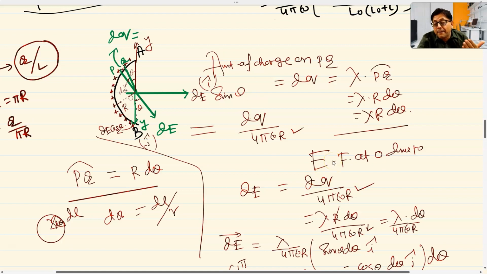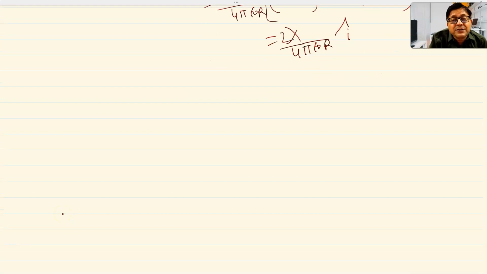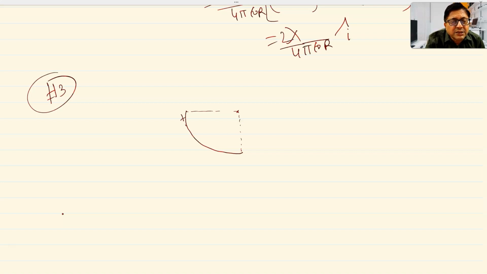Okay. Tell me what alternate way we can understand this concept. But not today. Let me do the next derivation here. Electric field due to a charged quadrant of a circle. Okay. We are going to solve the third problem here. There is a quadrant of a circle. Your problem is to find the strength of electric field due to this charged quadrant of a circle.